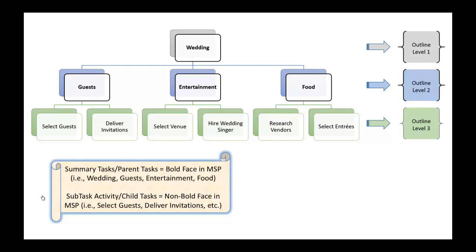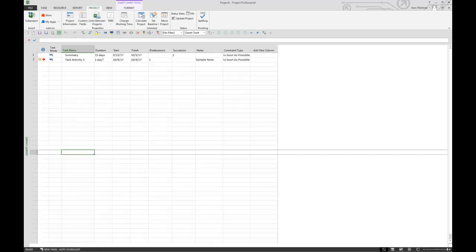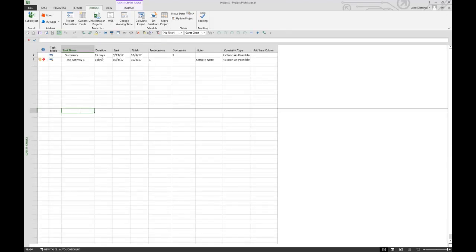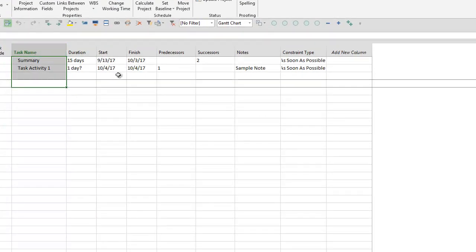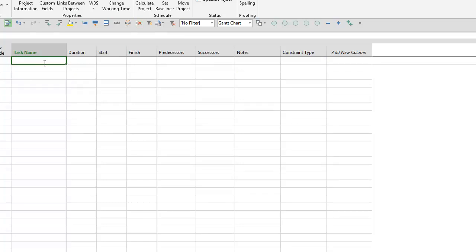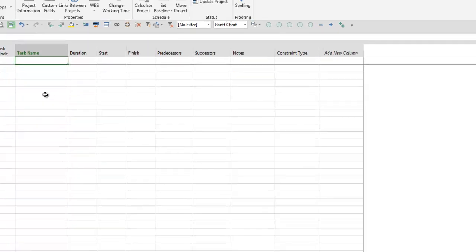So now that we have an idea of our work breakdown structure, we're going to begin transposing this data into a Microsoft Project file. To do that, I'm going to go back to my project file that we were working on, and I will begin by deleting the information that we have in there. So I'm going to go to my toolbar, and I have an option called delete row, so I'll go ahead and click that, and now I have my schedule open.